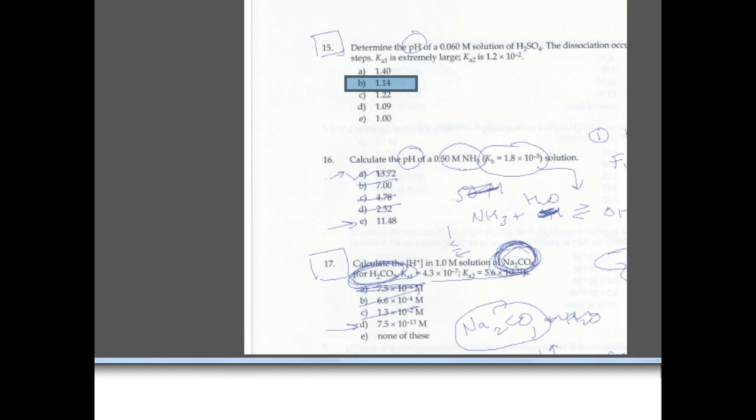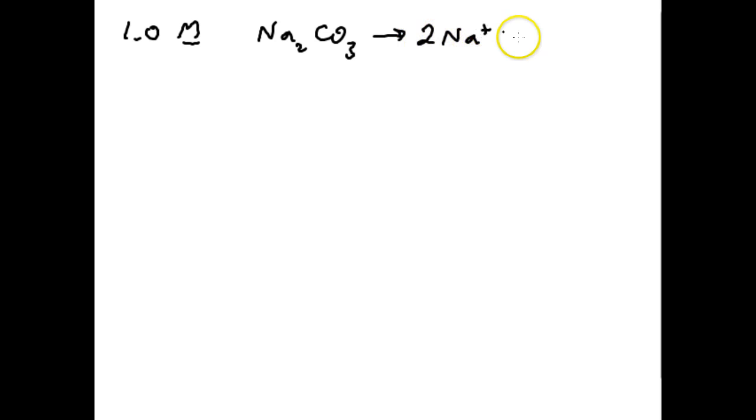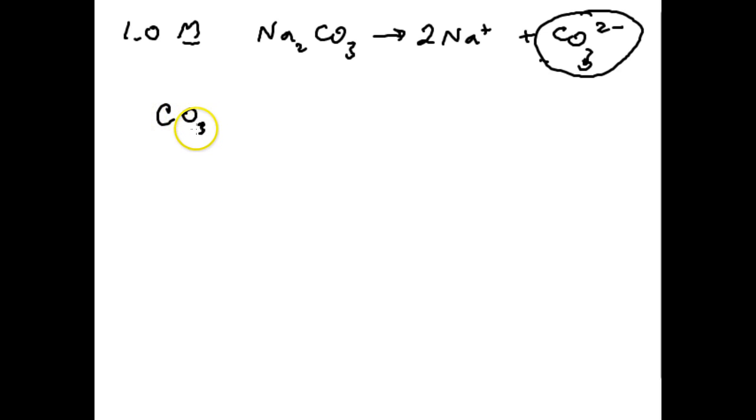Alright, so let's see what happens when you put 1 molar sodium carbonate in water. Things that contain sodium tend to dissolve completely in water. So the ions dissociate like so in the aqueous environment. So you have this carbonate ion floating around in the water. And this is going to raise the pH because carbonate, CO3 2 minus, is a weak base in water.